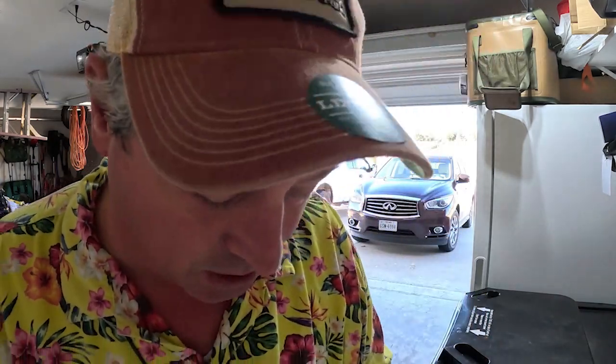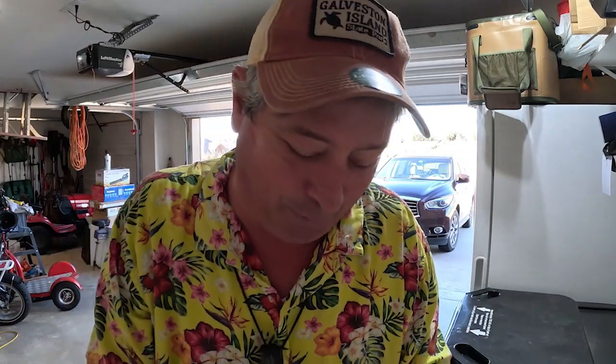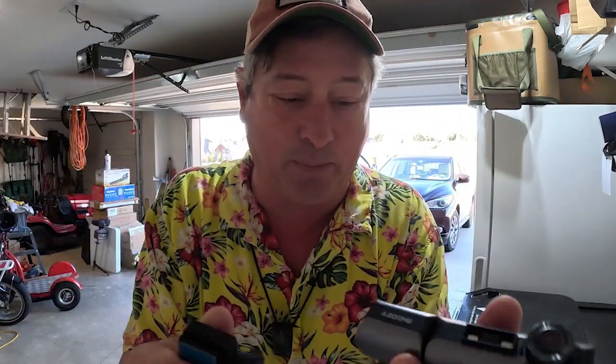Two additional things I learned. The dash cam has a magnetic mount, which is so cool, because of the other two dash cams I've worked with, the one in Trudy Thunder has a little slide tab thing and it always falls off, and I can't get it off when I need it to. And the one in the F-150 straps to the camera. So this one is a little easier to work with. You can just take it right apart.